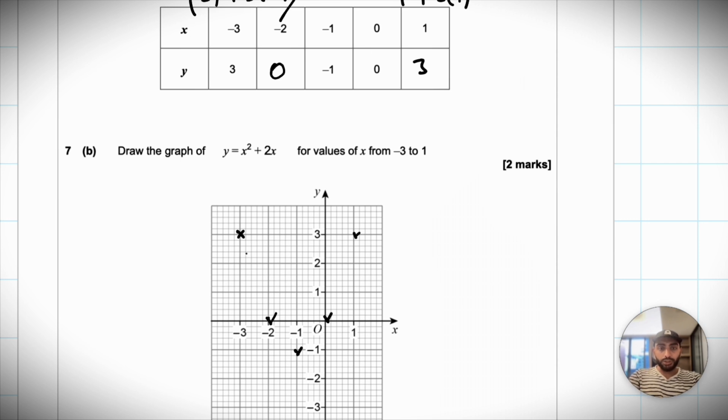This makes sense. It's a U shape, it's a parabola, with the center of that line being at x equal to negative 1. Whenever you do this, you want to go through all of the points with a smooth curved line. Use a pencil in case you need to do it again. I would recommend turning the page upside down and following the shape of your wrist. It makes it a little bit easier. So draw it like that instead of like that.